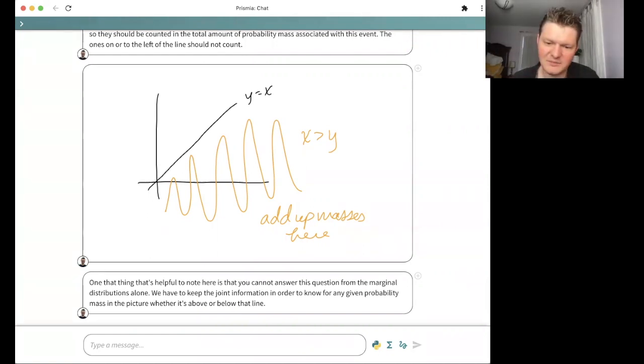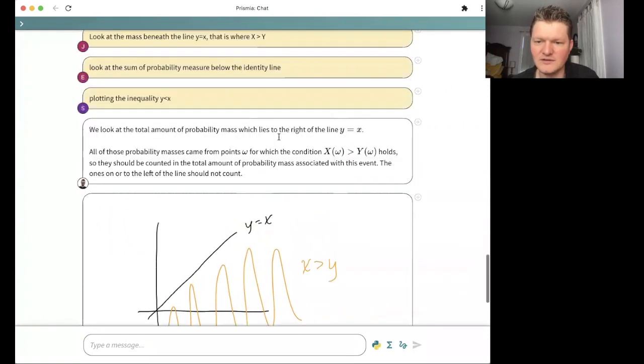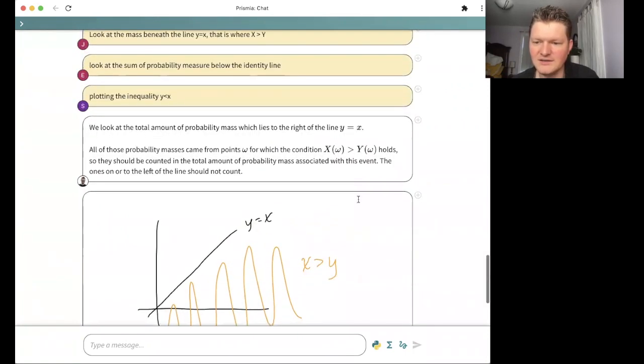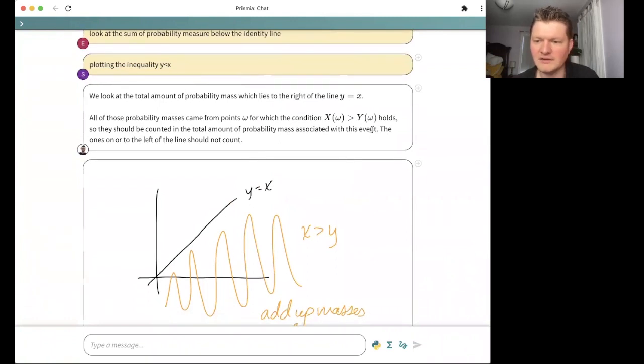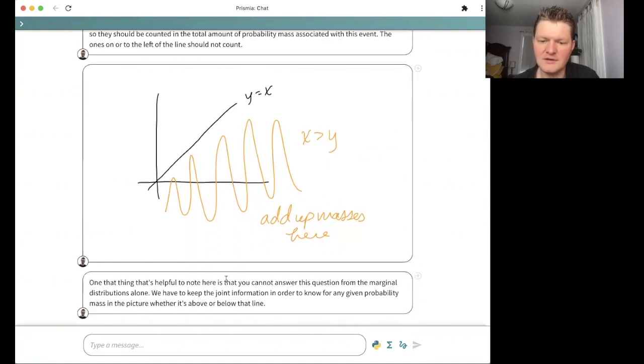You can experiment with it a little bit and come up with an example where you get different answers to this question, what is the probability X is bigger than Y, even though the marginal distributions are the same. So you come up with one XY pair and another XY pair where the marginals are the same for X and for Y in the two examples, yet the joint distribution is different and this question has a different answer. You can play around with some different configurations of mass in the plane and work that out. I won't try to do it in real time, but that's possible.